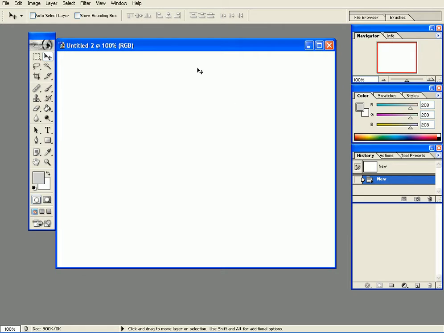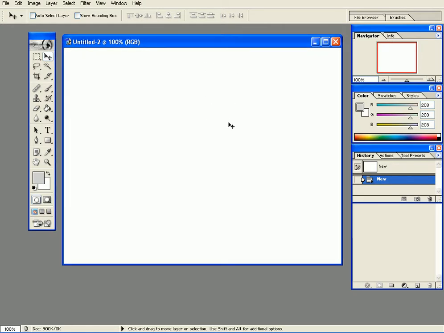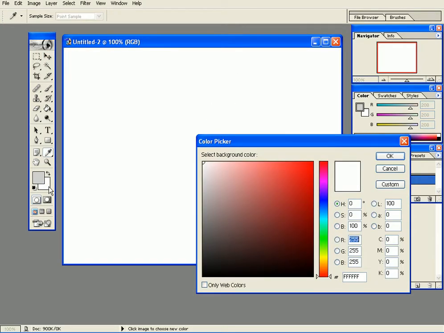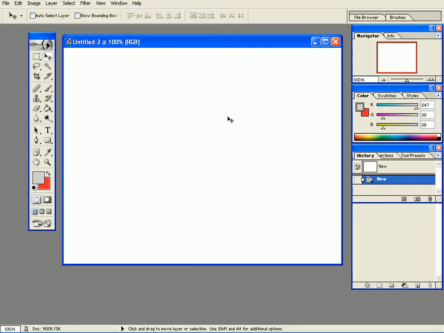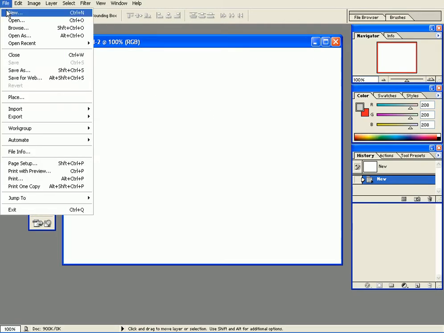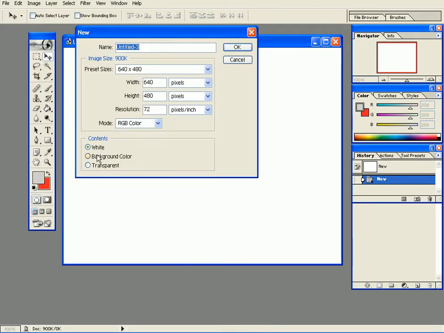If I change the background color to something like red, and I choose file new, and this time choose background color, there's the background color down here. So if I choose the content to be the background color, what would the color of the image be? Red. So if I press OK, I'm going to get this color red.